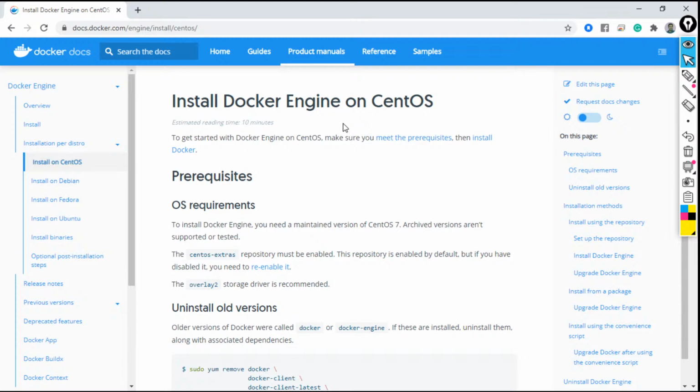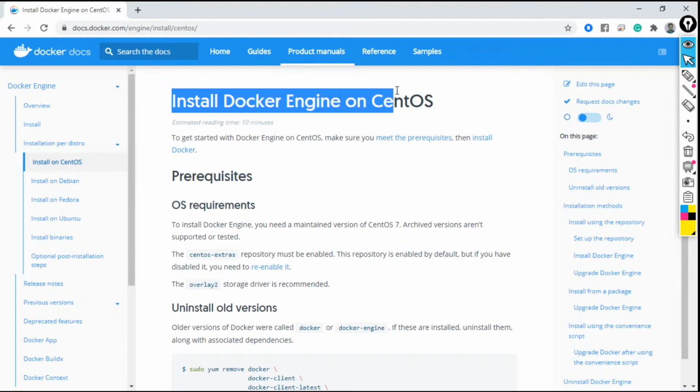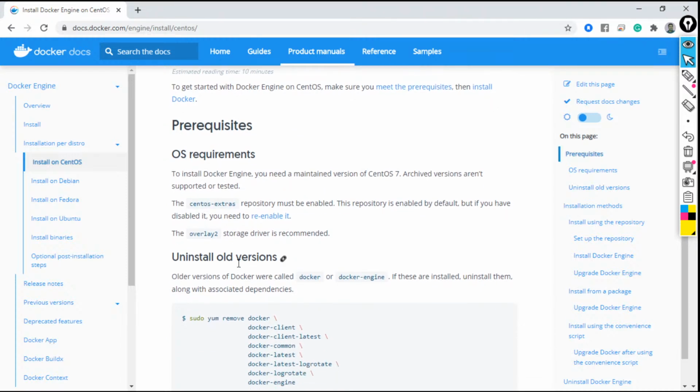Here on this page you can see install Docker engine on CentOS. To get started with the Docker engine on CentOS, make sure you meet the prerequisites. So what are the prerequisites?